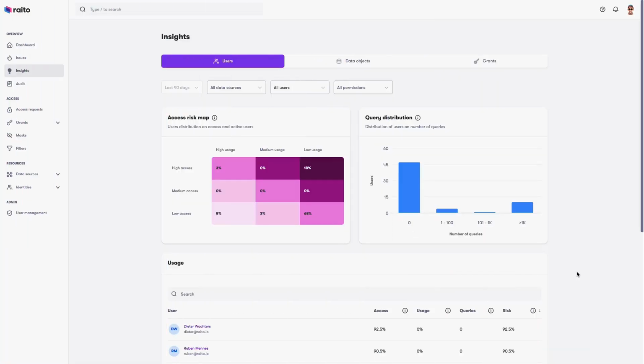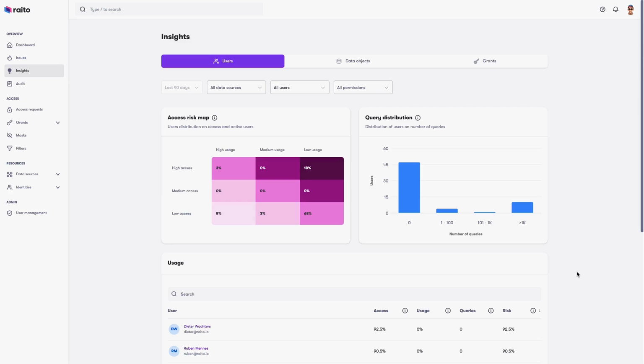To learn how attribute-based access controls work in Raito, we first have to understand the concept of user and data attributes. So Raito can ingest data attributes from the data provider, a data catalog, or you can define them as code in dbt, Terraform, and data contracts. After which we ingest that in Raito and we assign those tags to your data objects like tables, views, and so forth, or to columns.